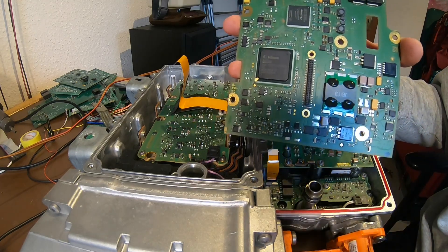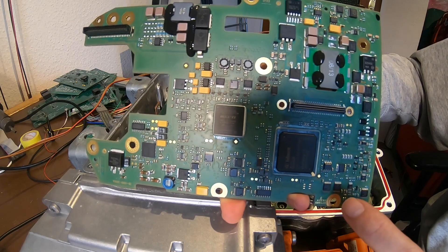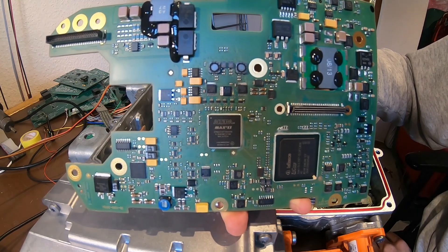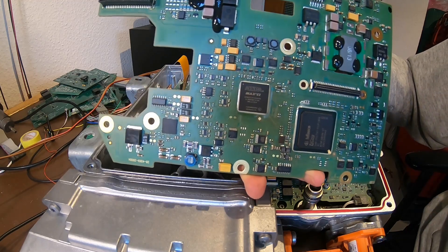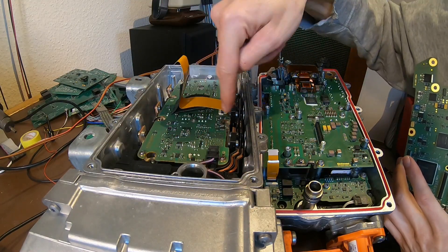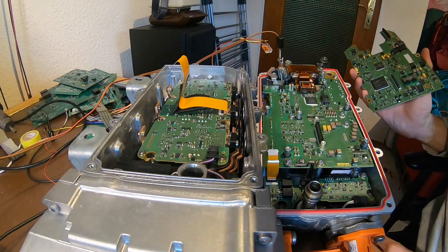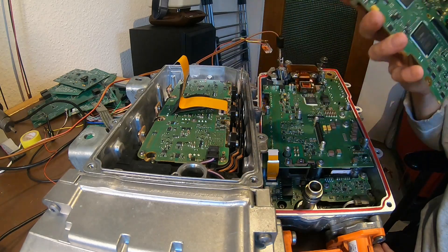The inverter control board is also quite enterprise-y — it doesn't even fit on the screen. We've got the inevitable Infineon Tricore that probably does motor control, and another Altera FPGA doing things you could have probably achieved easier. There's some more stuff — a planar transformer for power supply. The gate drive power that comes over here is 15 volts, so apparently it's being stepped up, which could be one task for this rather large planar transformer. I will try to wring out what signals are being applied to this connector to at least be able to run the DC-DC converter without this control board.